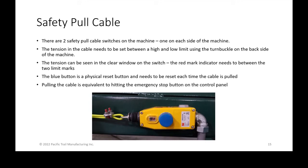I forgot to also mention that the tension that is set on that entire cable is displayed in the window that you can actually see there with a little red tick mark. There are three lines: two black lines and a red line. The tension needs to be set in between those two black lines. And if it ever goes out, from either someone hitting the cable or you losing tension or whatever it is, it will shut down the machine power as soon as this safety switch trips. I think that's everything I covered on that.